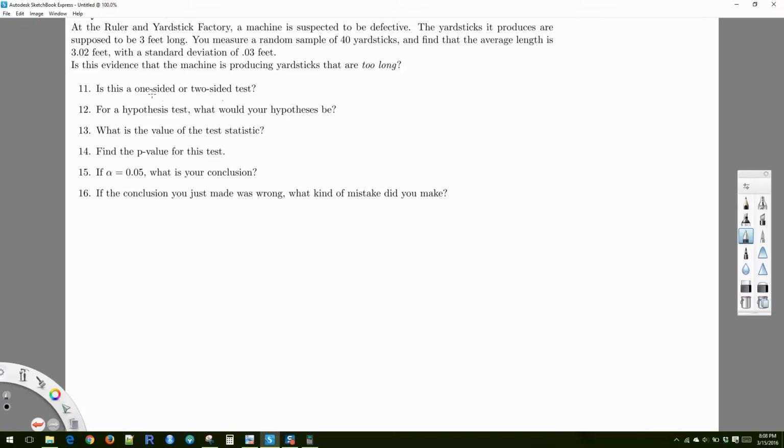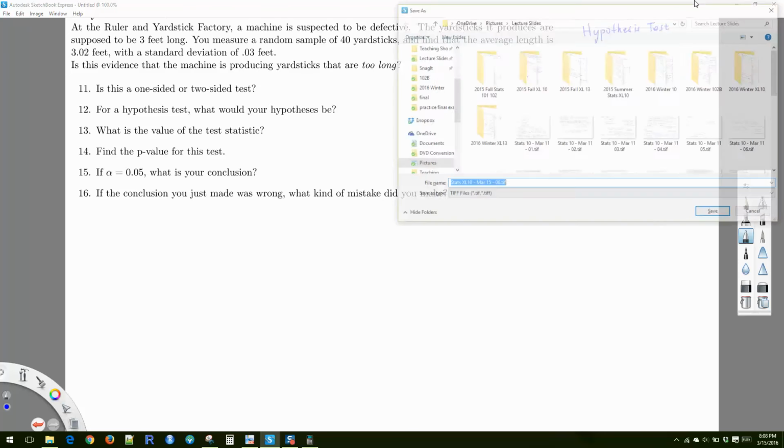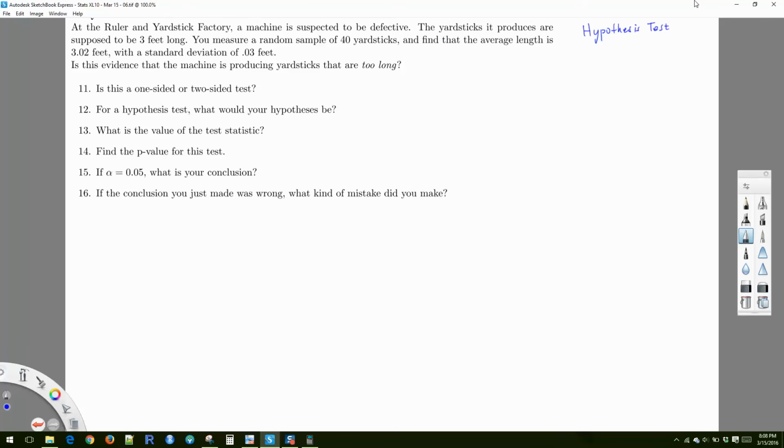Okay, and we go through the questions and it talks about things like hypothesis tests and p-values. So from just glancing ahead to see what the questions are about, we can see we're talking about a hypothesis test here, because we see things like p-value and hypothesis test. All right, and so now the question is, are we dealing with means or proportions? And do we have one sample or 2 samples?